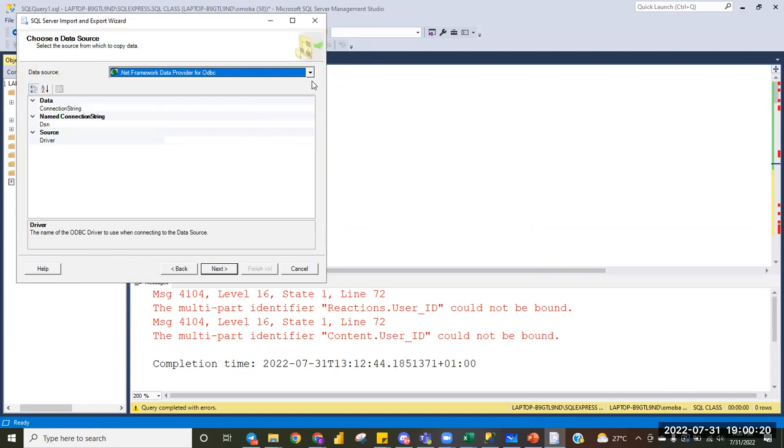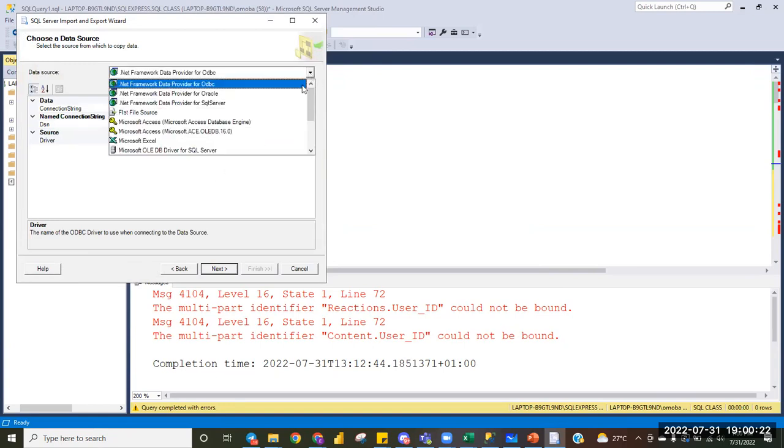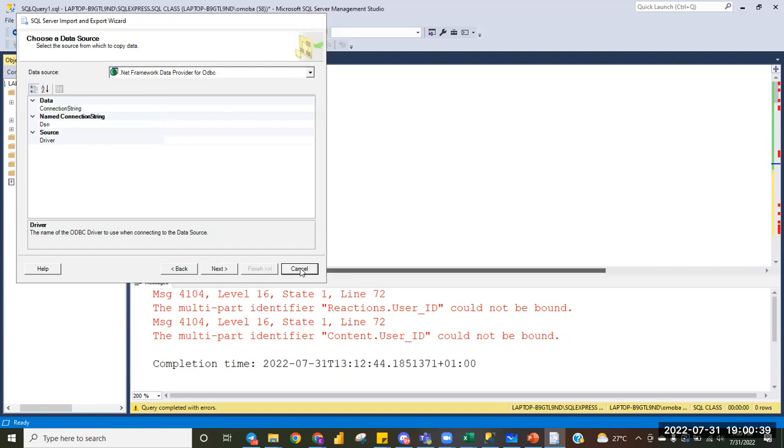Okay, so this is saying that we come here, data source, and we say we want to import an Excel. Okay, I'm with you. Sorry, yeah, I'm with you. Start again? Sorry, can you start the process of importing again? Okay, where? As in, the process of importing. Okay, all right.